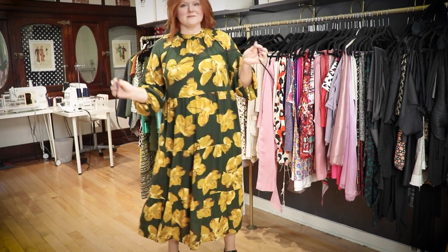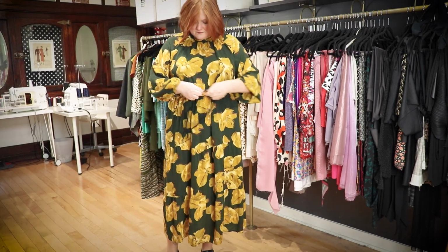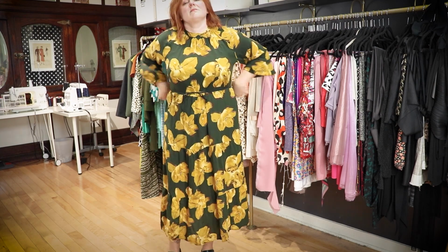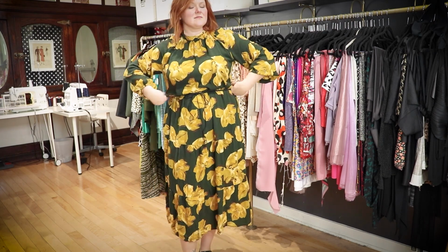Instead, I'm going to grab a long piece of thin elastic and I'm just going to tie it around at the waist along that waist seam. Yeah, I can tell already this is going to look a lot better on my body shape.